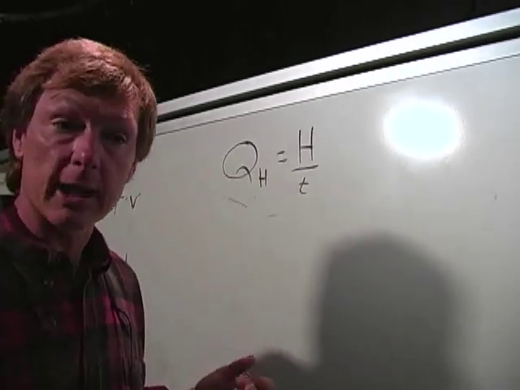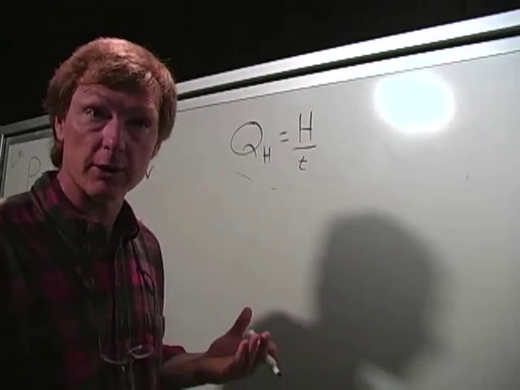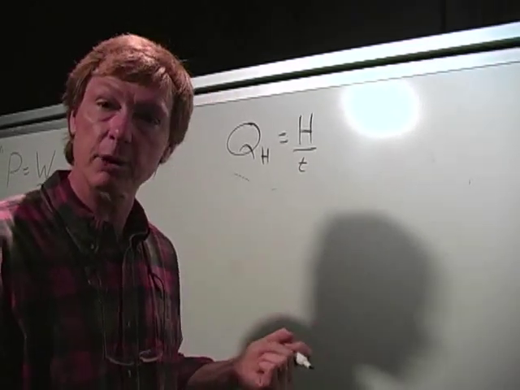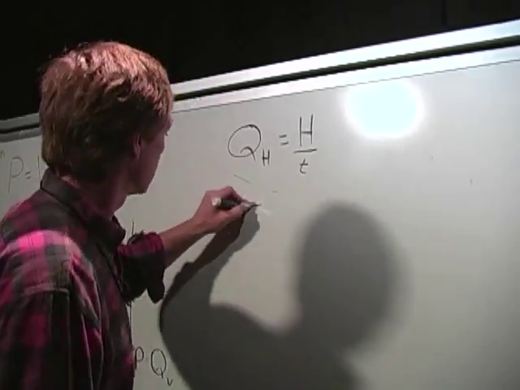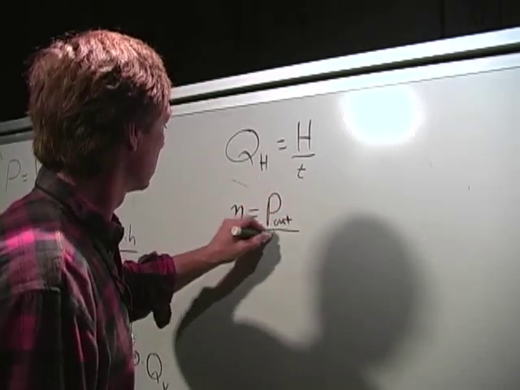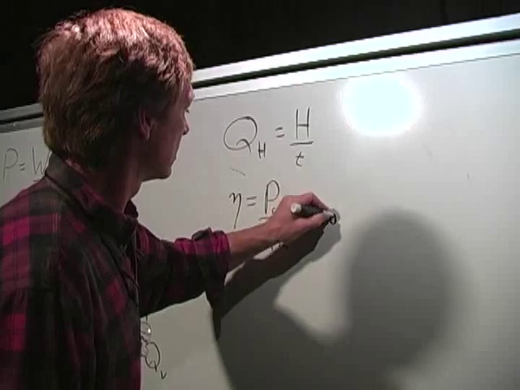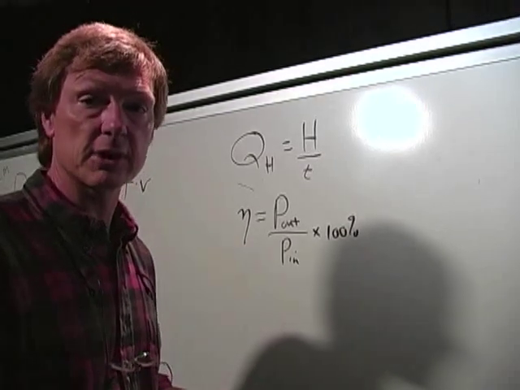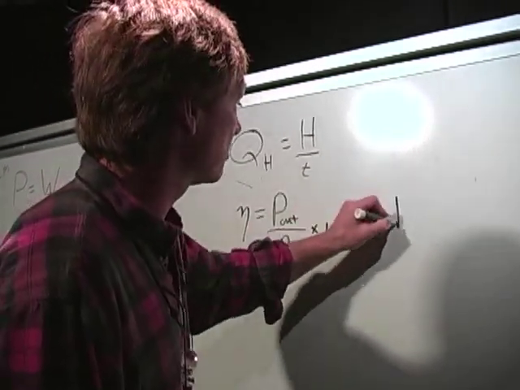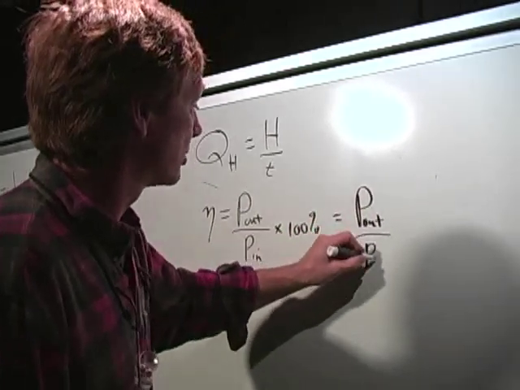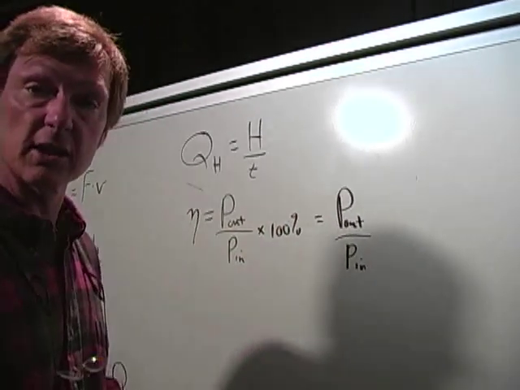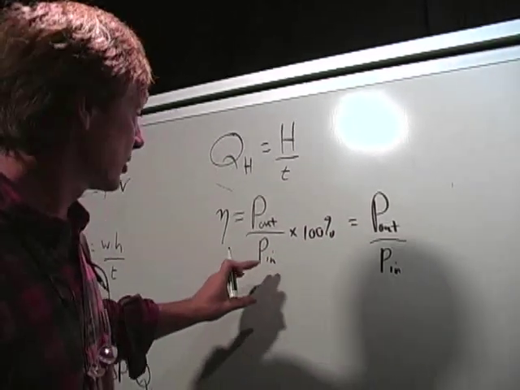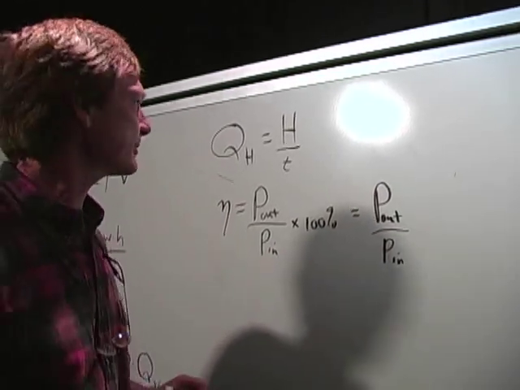Is that everything? Oh, yeah. A lot of times we're converting energy from one source to another or power. So we want to know about the efficiency. There's input power and output power. The efficiency is output power over input power times 100%. Or sometimes you just use a fraction, right? If it's 50% effective, sometimes we'll say the efficiency is 0.5. So in that case, it would just be P out over P in - output power over input power. If you see the efficiency expressed as a fraction, then you use this equation. If you see it expressed as a percentage, you use that equation. So we should do an example.